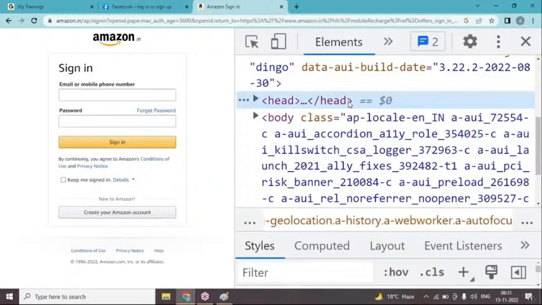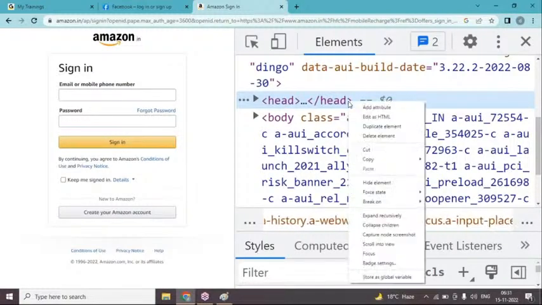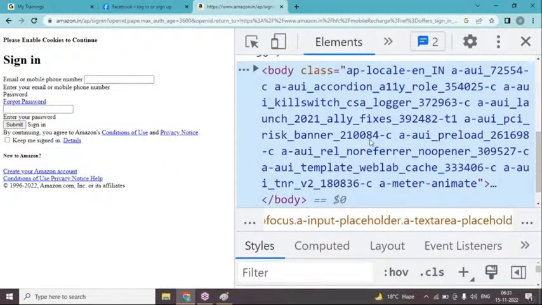If I don't write the head tag, what happens? See, I'm removing that head section. If I don't write the head tag or the body tag, you cannot see any content properly. If I don't write the head tag, the output will come like this.